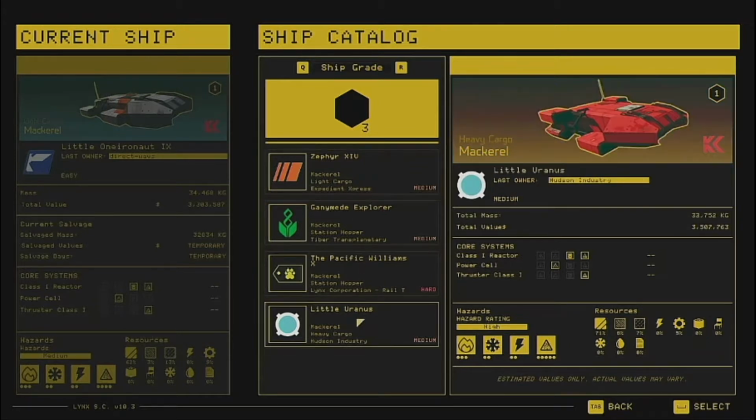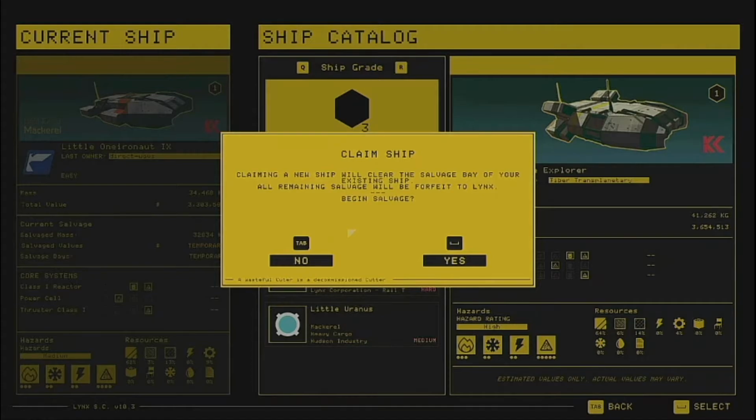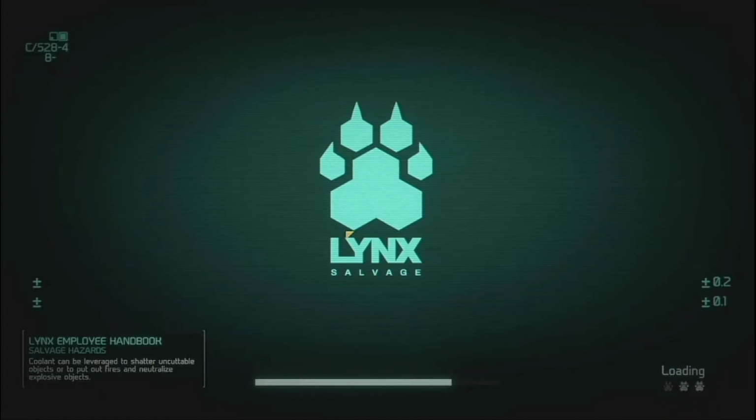Alright, so it looks like the ones with the most value are going to be these 2 station hoppers, either the Pacific Williams 10 or the Gamamine Explorer. Pacific Williams 10 is classified as a hard salvage, whereas the Gamamine Explorer is classified as a medium. And there is only about 50,000 worth of credits salvage difference, so no reason to put in extra effort. Let's just go with the Gamamine Explorer.